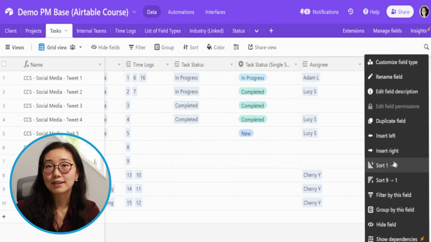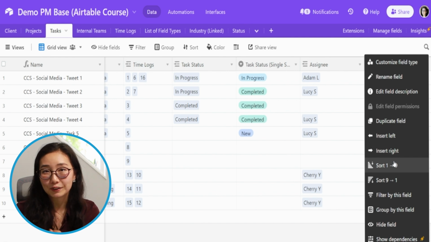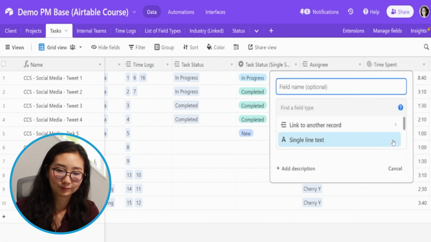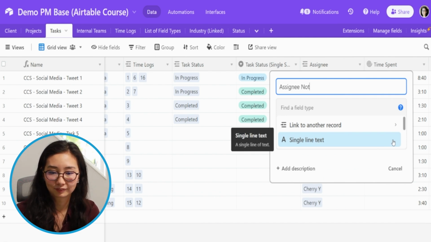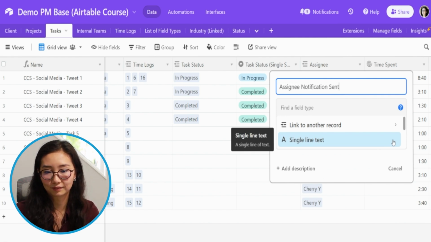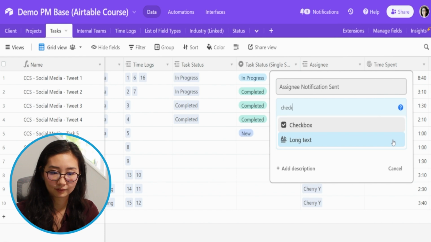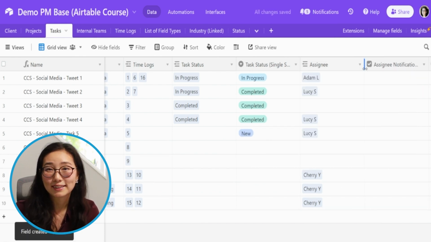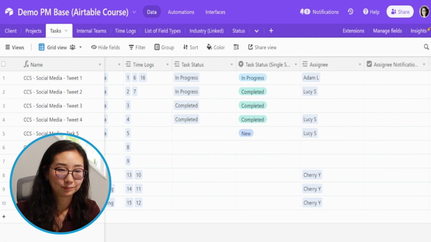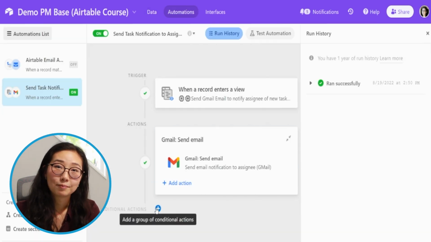I'm going to add a notification called Assignee Notification Sent. This is going to be a very simple checkbox that our automation is going to check off once the email has been sent. Back on our automation tab, I'm going to add a third step.